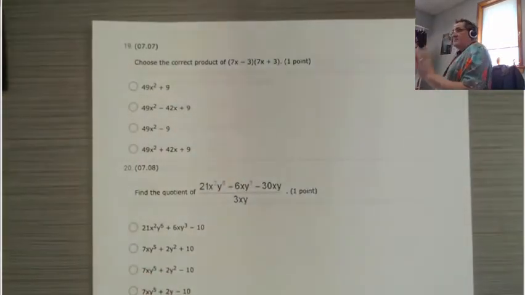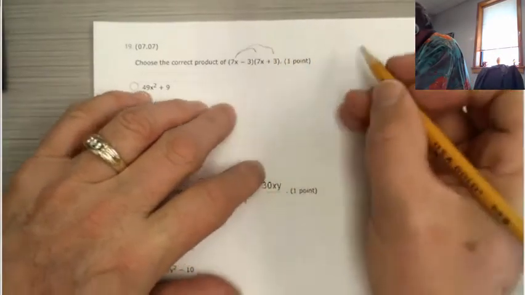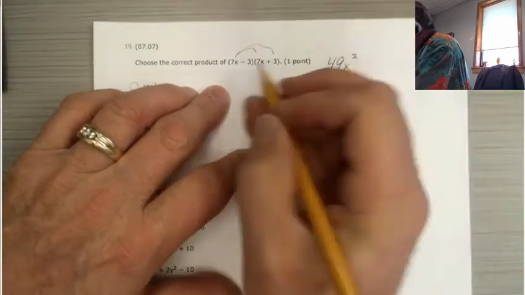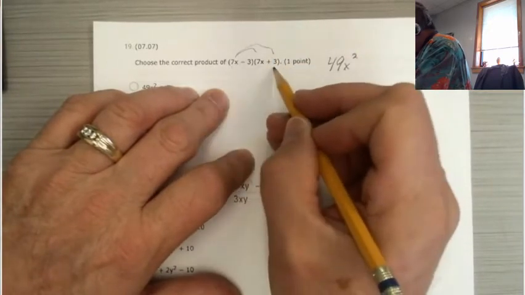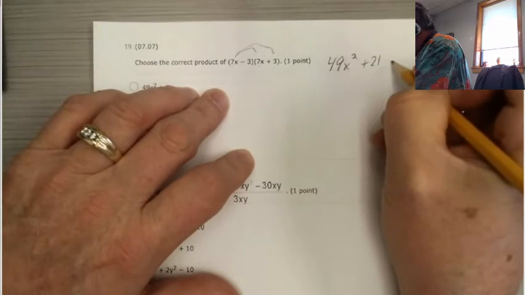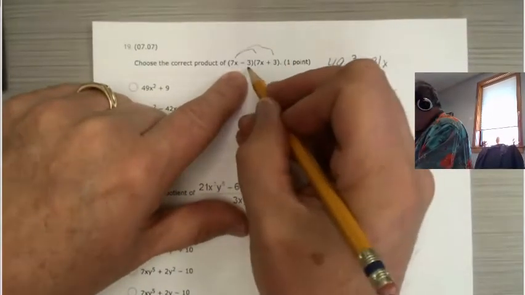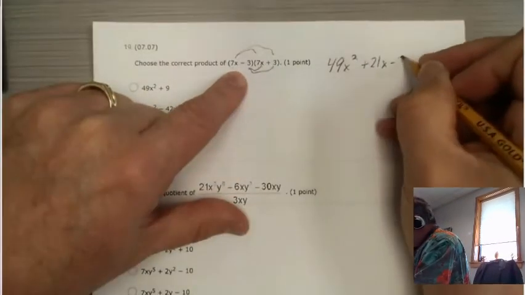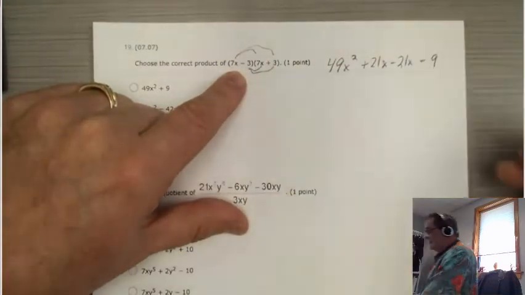Okay, I'm going to work this out, but then I'm going to see if you notice something because there's a shortcut for this too. So if we distribute, all right, so 7x times 7x is 49x squared. 7x times 7x. And then when we take it over here, 7x times 3 is 21x. In the middle, distributing this one to both of them, negative 3 times 7x is negative 21x.